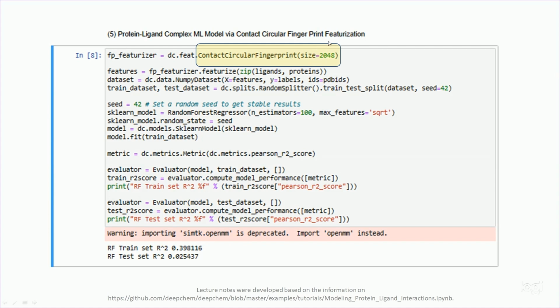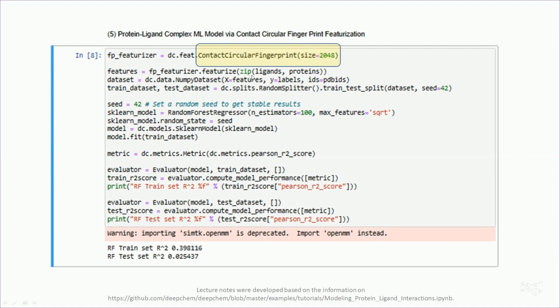We use the same bit size, 2048 features, digitized features.